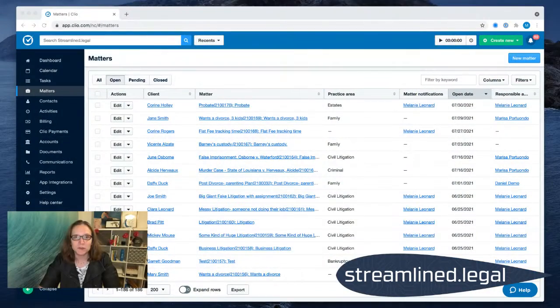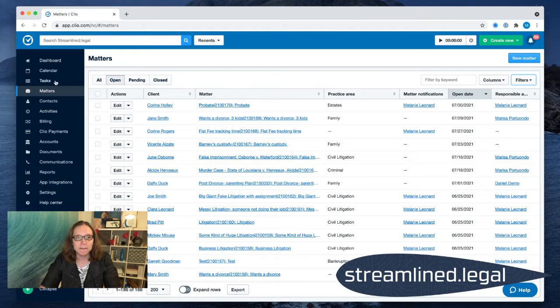software. And tonight, I'm talking about the little things. Sometimes it's the little things that really add up and make a huge difference in your day to day workflow. And so, specifically tonight, I'm talking about what information you see on your Clio screen. And so, I'm going to hop over to a Clio screen here so we can take a look at it together. And you'll see here I'm on the matters page where I've got all my matters listed out.